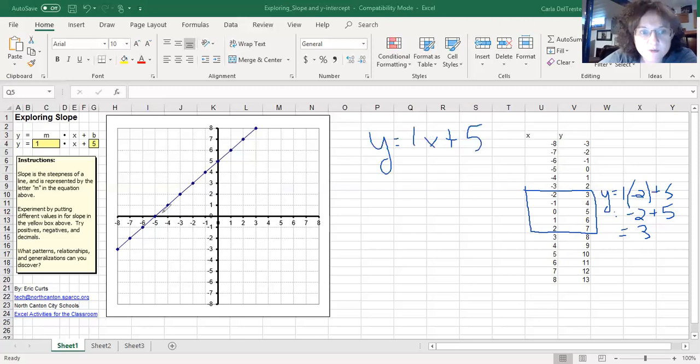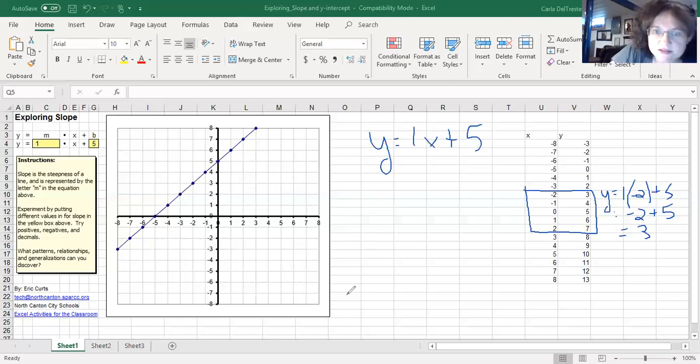Look at how you would be asked to walk this line. If you went from the left to the right, how would you get from point to point? You'd be going up 1 and to the right 1, and up 1 and to the right 1, and up 1 and to the right 1. And you would continue doing that all the way up the line.